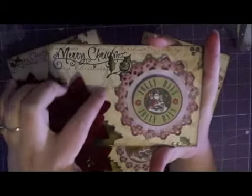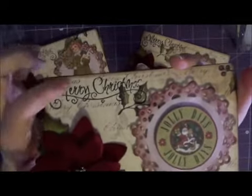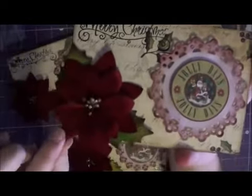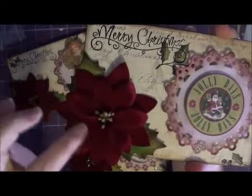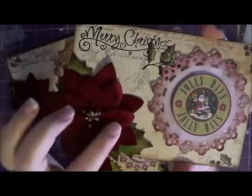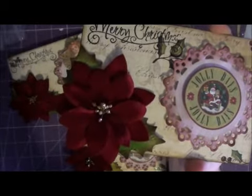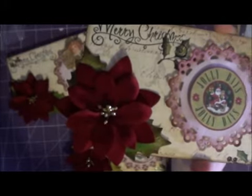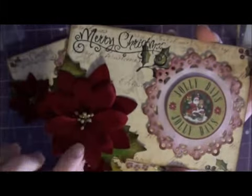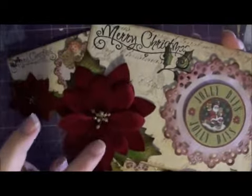I don't even remember what collection this paper is from, but it is super gorgeous paper. And then I took a Merry Christmas stamp, and I stamped it right up here. And then this is actually not a felt flower, but it has a velvety feel on top. And this flower I got, it's just a flower stem that you get at Michael's. It was a poinsettia flower stem, and it was like $2.99, and I got it with the 50 plus the 30% off or whatever for Black Friday. Which is one of the things I forgot to share in my Black Friday haul video.